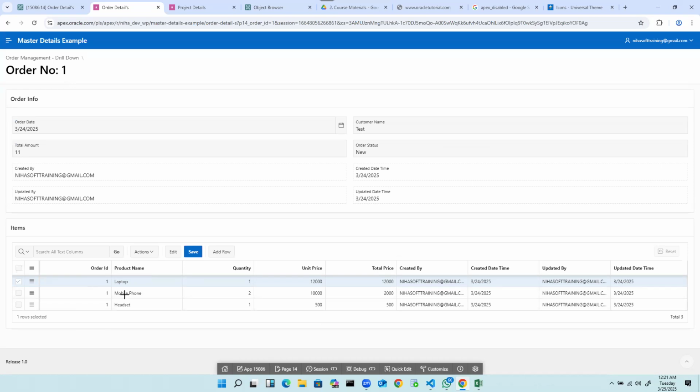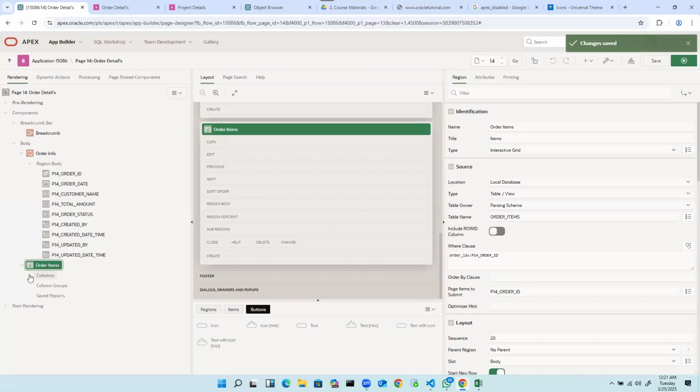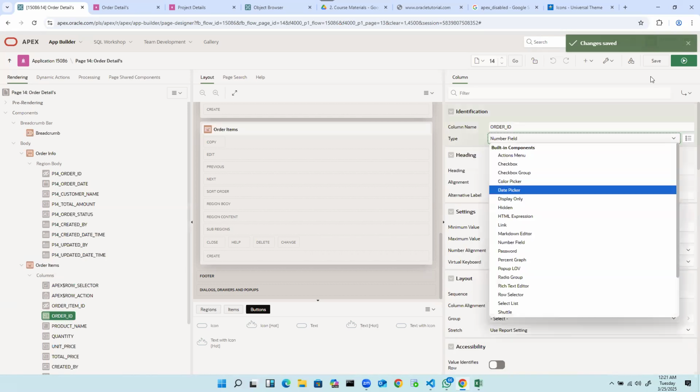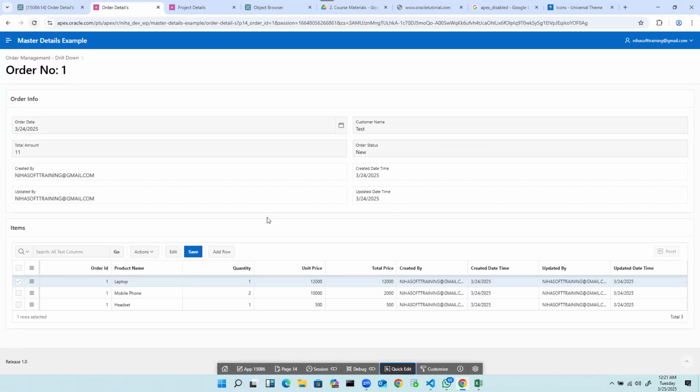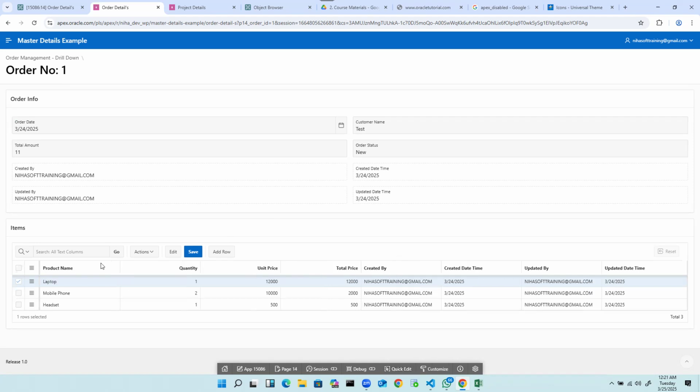Now I'll just hide that order ID. Maybe for backend purpose it is required, so just hide it. This is items, product name, quantity, unit price, total price, created by these things. Okay, so yes, this is fine now.